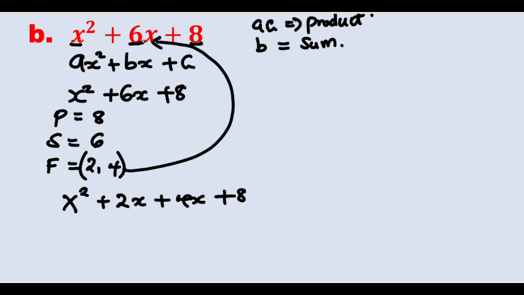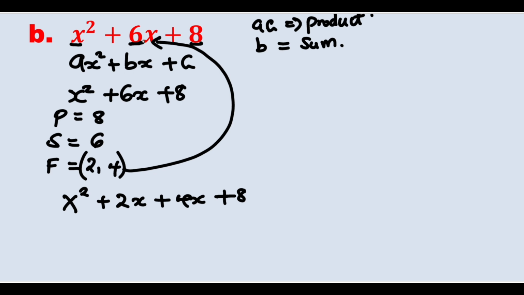So remember, now if you take plus 2x plus 4x, you end up with plus 6x that we had. So we have not changed this quadratic expression. We have just factored out the middle part so that we have two numbers that were added to give us the 6 that we ended up with. So we are going to have x squared plus 2x plus 4x, and 2x plus 4x is the 6x that we have originally, and then finally plus 8.